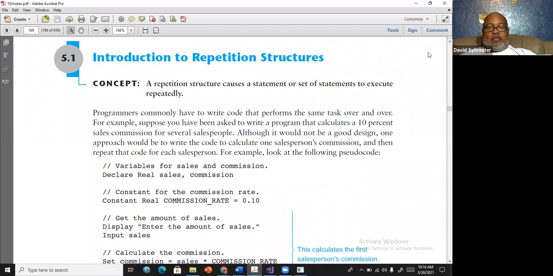It says, for example, suppose you have been asked to write a program that calculates a 10% sales commission for several sales people. Although it would not be a good design, one approach would be to write the code to calculate one person's commission, and then repeat the code for each person.